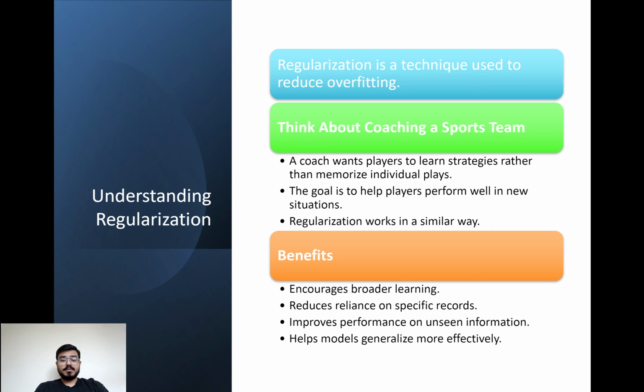So because of this, a good coach teaches players general strategy and decision-making skills rather than having them memorize every play. This helps players perform well even when they face situations they have never seen before. So regularization works in a similar way. It encourages machine learning models to focus on important patterns instead of becoming overly dependent on specific training records. As a result, the model becomes more flexible and performs better when new information is introduced.